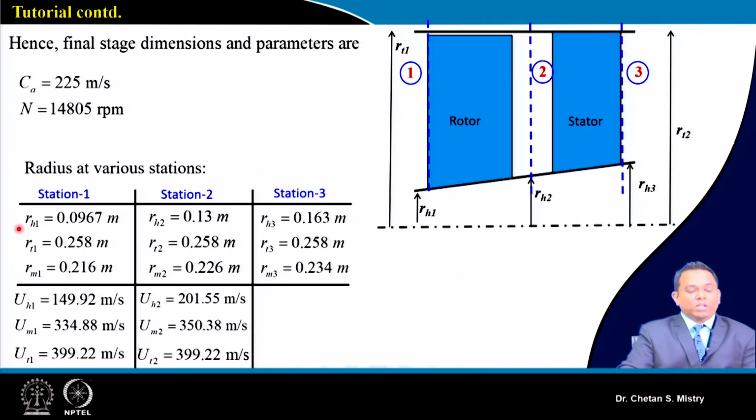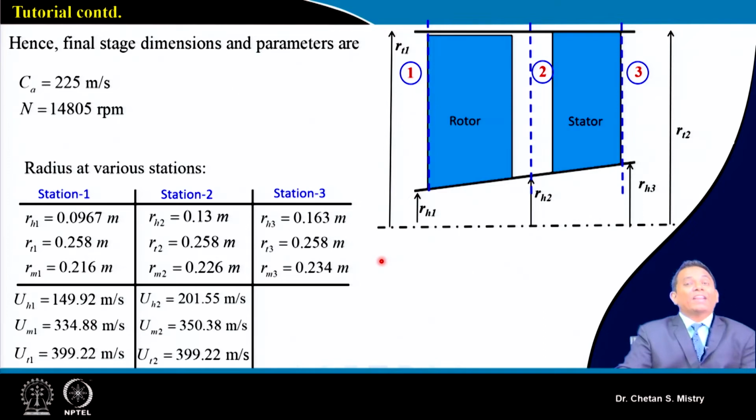This is what is known to us. Okay, this mean radius is what we have calculated. The same way at station 2 we can do our calculation for the mid station. At station 3 also you can do this calculation. So now if you look, you can clearly see my mean radius is not constant. You can say it is increasing in nature. So you will have your mid station coming like this. It depends. Okay, and that will help us in doing our further design.